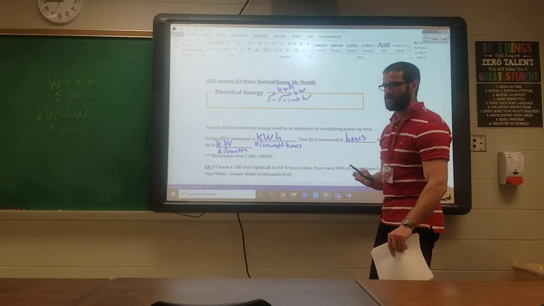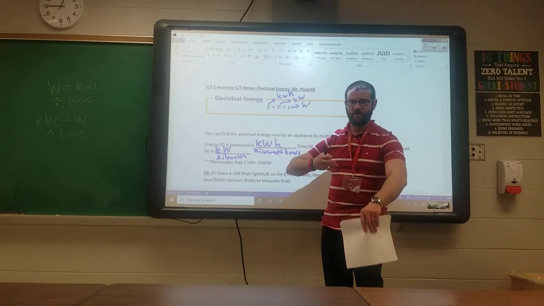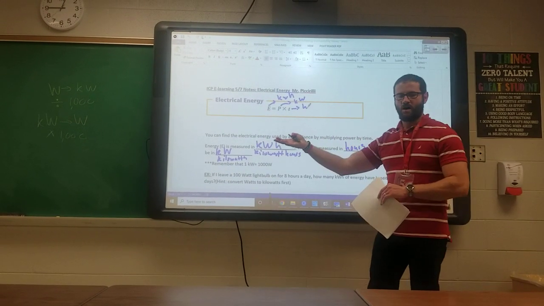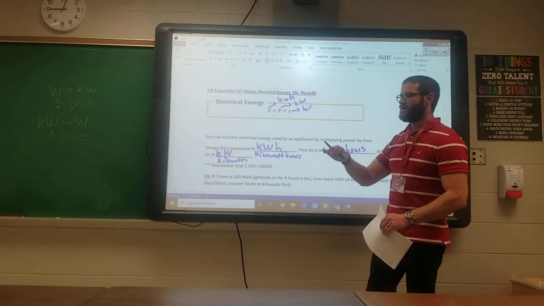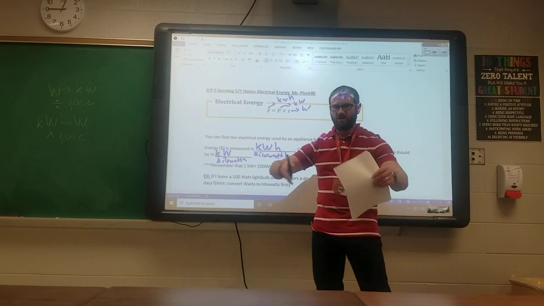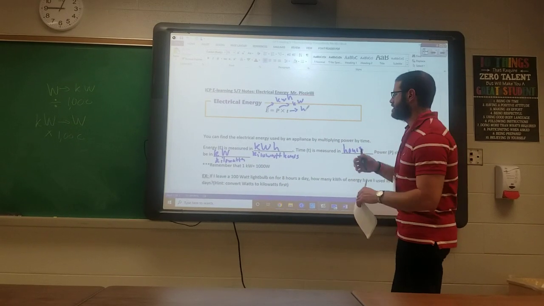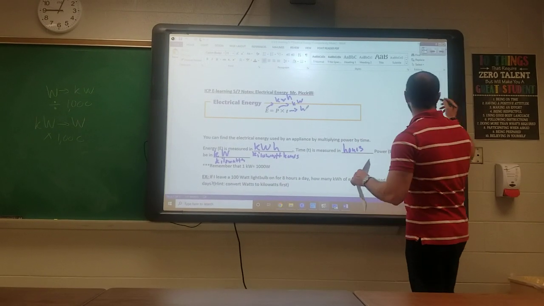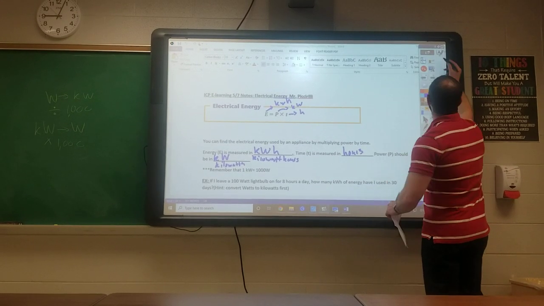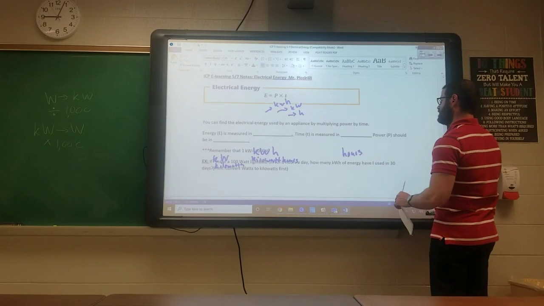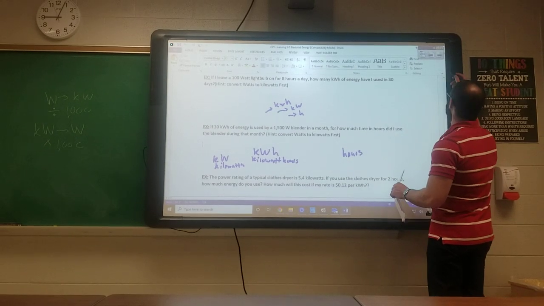Okay, there's a lot of practical application we can figure out. We're also going to figure out how we can work out how much it costs to operate certain electrical appliances based on the rate that your utility company charges. So again, a lot of practical application here. So in our first example, let's roll it on down here.